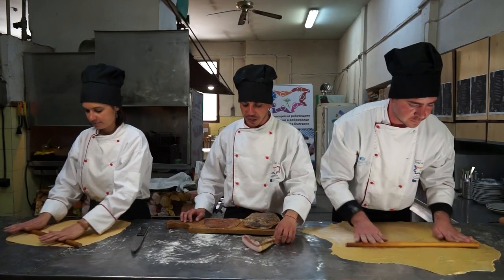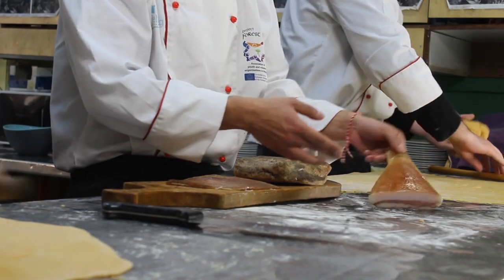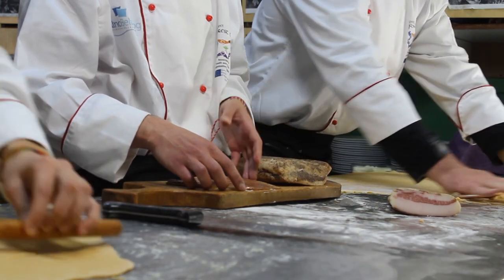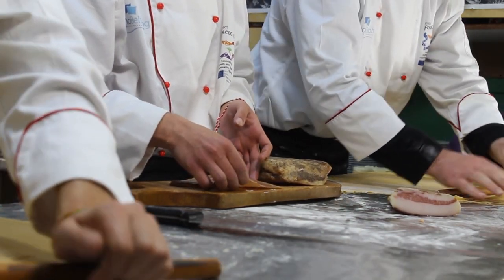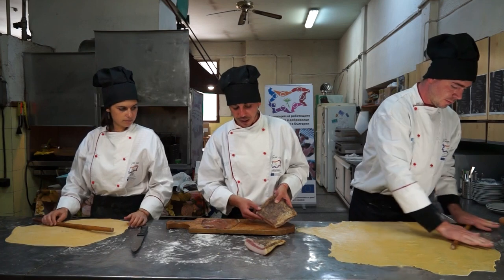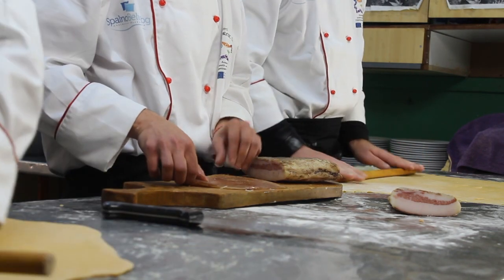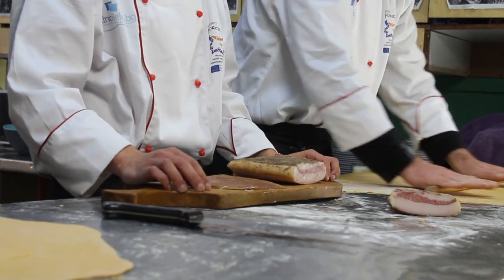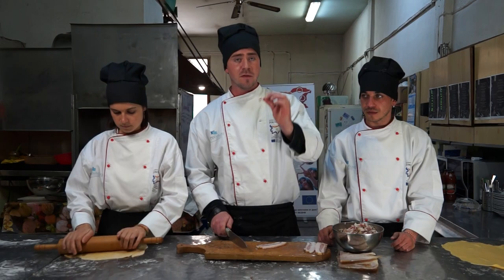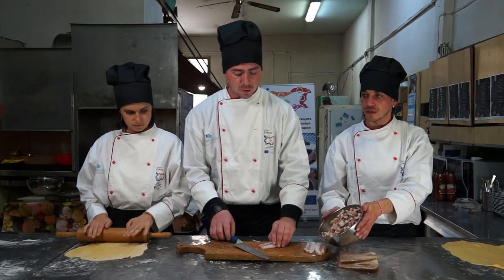Once you are done with the pasta, you have to start cutting the guanciale. First of all, you have to cut this part — the back of the guanciale — because it's too strong to eat. But it's very important because it will release all the fat that is necessary for cooking the meat of the guanciale. It will appear like that — here we have the guanciale and here we have the cotenna. Now we are cutting the meat. It has to have this shape, like small ones, and every piece should have a part of fat and a part of non-fat. That's why we are cutting vertically.